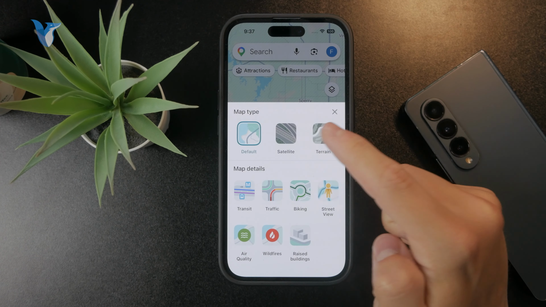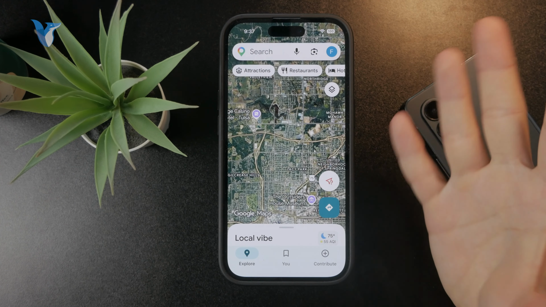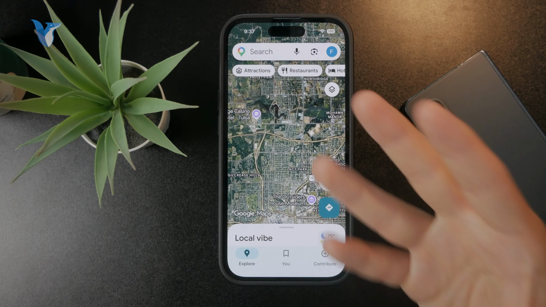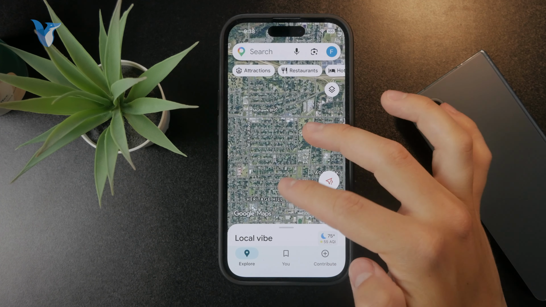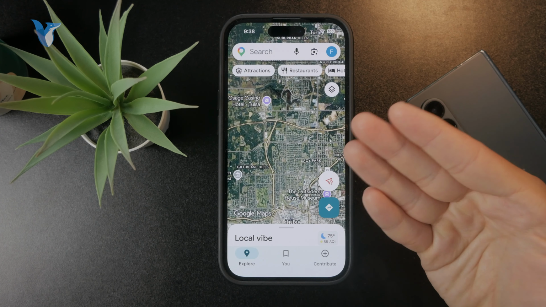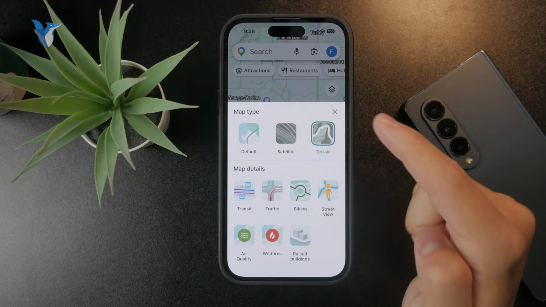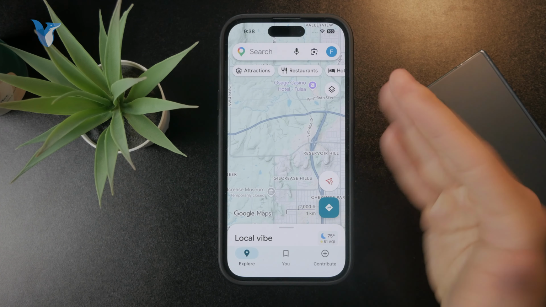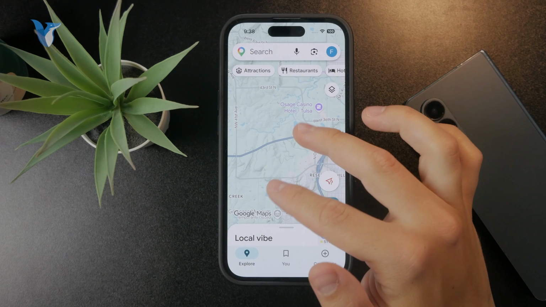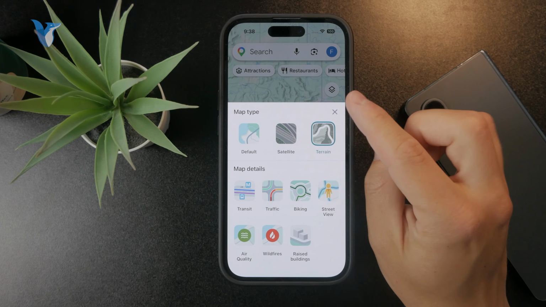But as you can see, you can switch to the satellite, and it's not like live capture of the images, but it's like real imagery from the satellite. So that's the point behind it, and this is how you can get it inside of your Google Maps. You can as well switch to the terrain and see the hills and things which are higher up in altitude. So that is how it works, right?